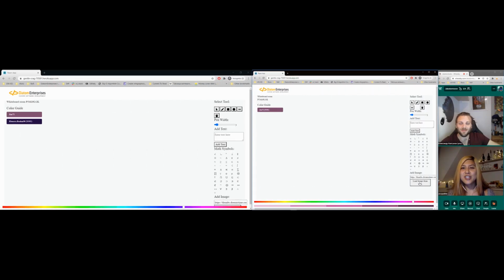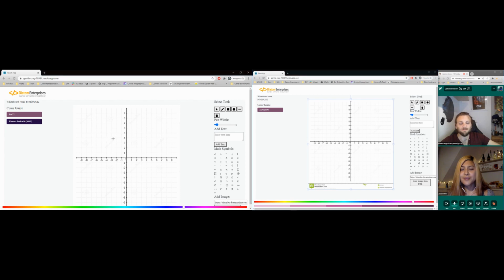So let's try another geometry question. Let me load the image. Okay. Do you see the image? Yeah, I can see the image. Plane? Yes. Okay. So I need 2 points on this coordinate plane. Can you please put 1 dot on the coordinates 3 and 1? 3 and 1. Done.